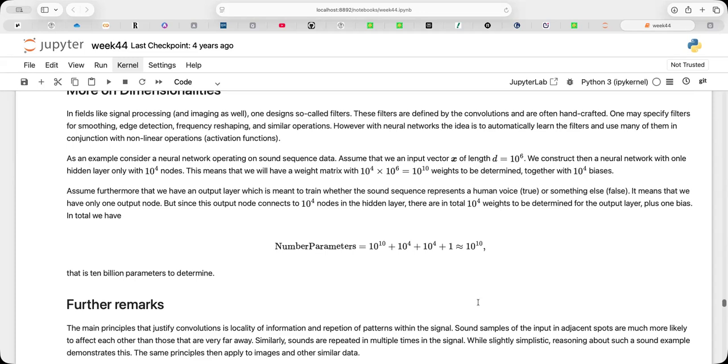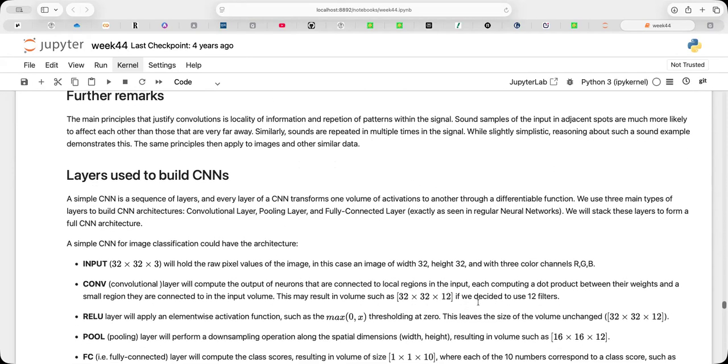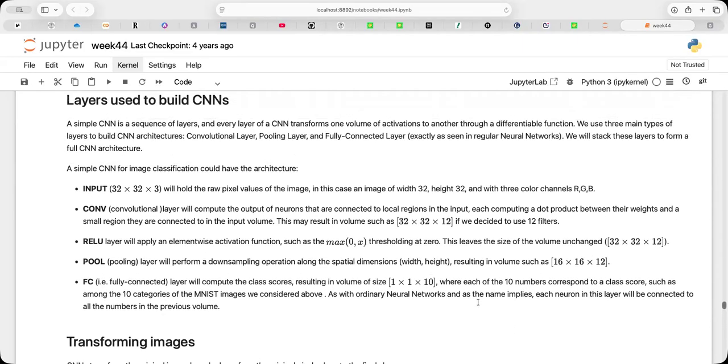So one of the things I want to do before we move on into more of the mathematics is to give you the structure of a standard CNN. Let's switch back to the whiteboard here. What I'm going to show you now by an image is the standard layout. There is an input layer, and then there is something we call a convolutional layer, which is a filter which reduces the dimensionality of the problem.